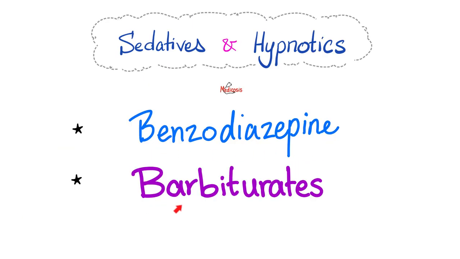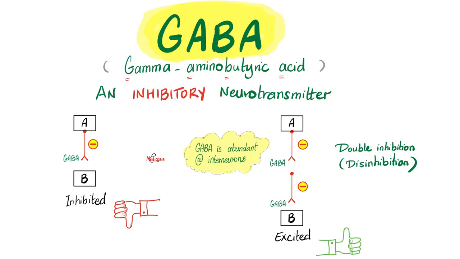So let's say this neuron is in your brain. If sodium enters, your brain gets excited. If chloride enters, your brain gets inhibited. And that's why benzodiazepines and barbiturates are sedatives and hypnotics - they inhibit your brain because they let chloride enter into the neuron: hashtag hyperpolarization, hashtag inactivation. This happens through GABA. GABA is an inhibitory neurotransmitter. If neuron A secretes GABA onto neuron B, B will be inhibited. But what if A secreted GABA onto another neuron that itself secretes GABA? Now B will be excited - because inhibition of the inhibition is excitation. The loss of a loss is a gain; the inhibition of inhibition is excitation. So GABA is always inhibitory, but the end result can be inhibition or excitation depending on how the neurons are arranged.